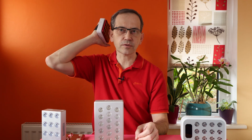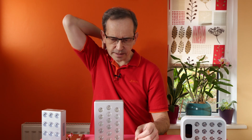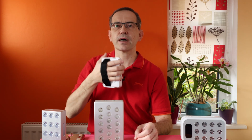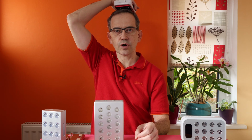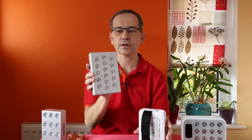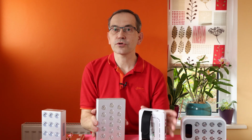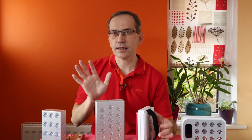And especially when you do light therapy in some sort of awkward positions, in awkward places, it will be much easier for you to hold the light with the strap than to constantly hold the light with your fingers. And you should also consider the size of your hand.